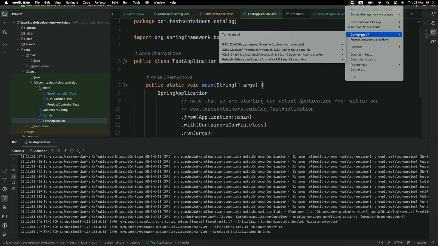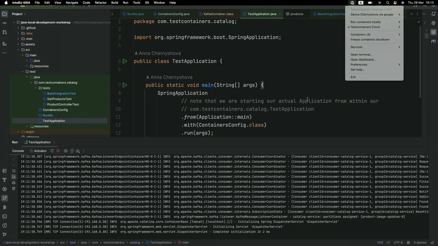This is my local database. This is my local message broker and so on. You can always have a clear state as well, and you can debug easily. Yes. So right now, the application is running and it uses this containers config class with Postgres, Kafka, and these services. You can have them in Docker Compose, but you usually need to manage this state, and you need to write this Docker Compose. I also need to write this thing as well.